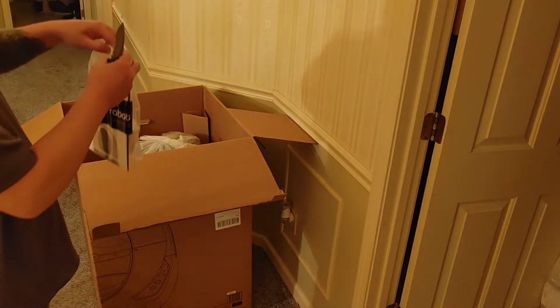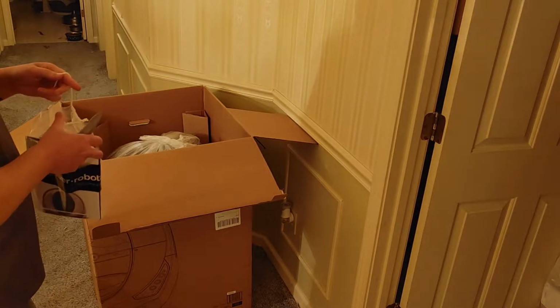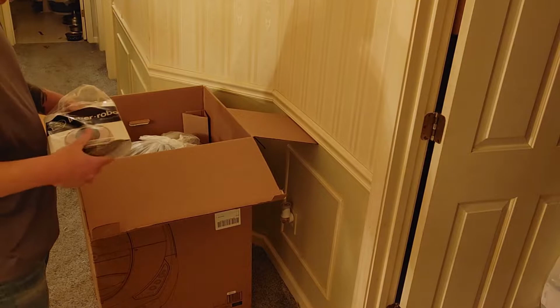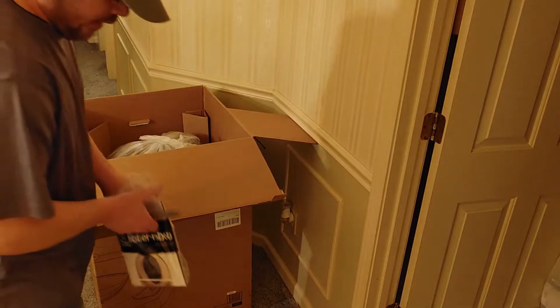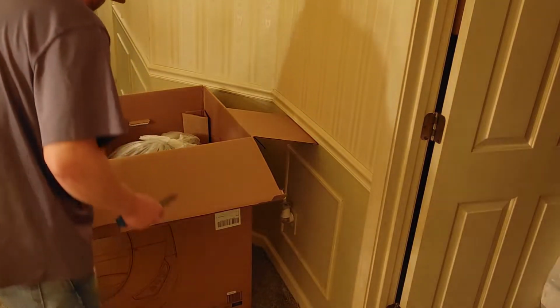Nice little bag. Go ahead and grab the power supply.